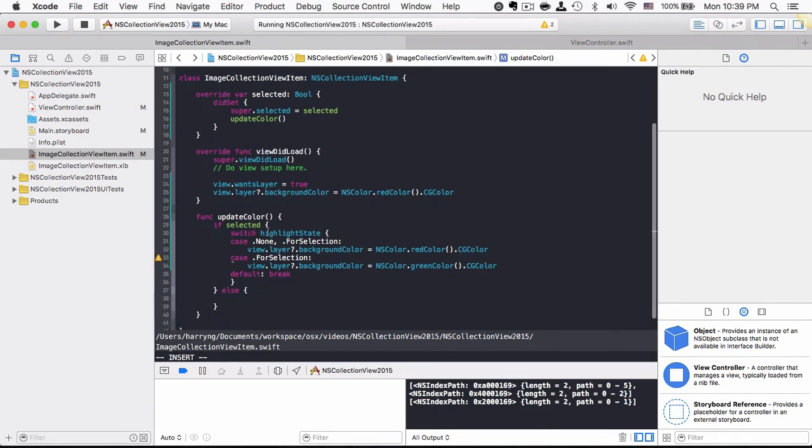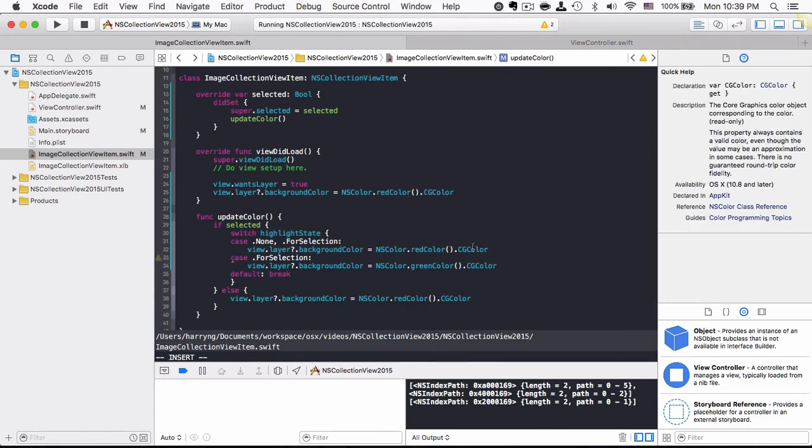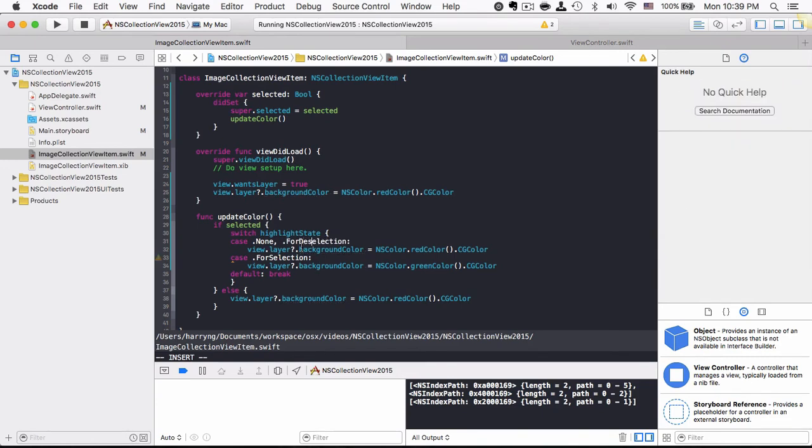Also, if it is not selected anymore, I would want to change the color to red as well, like this. Should be forSelection here.